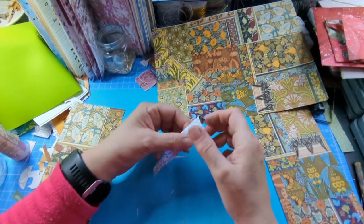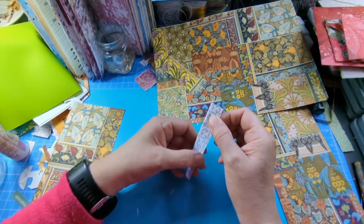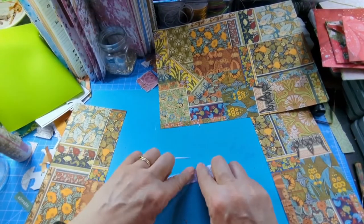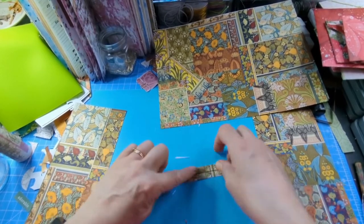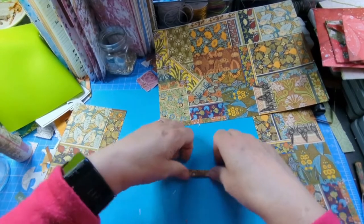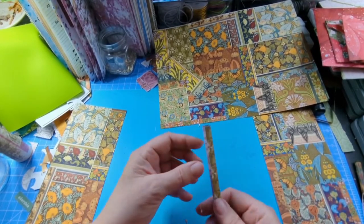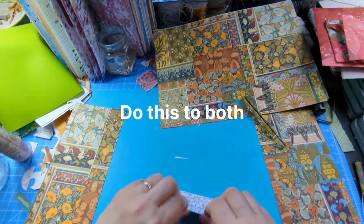So you fold it in half on the outside. Just fold it in half so you can see the inside, rather, and then you'll fold it like this, and then like that. So you've got an M or a W, M or a W, whichever way you want to look. And the same with this one.